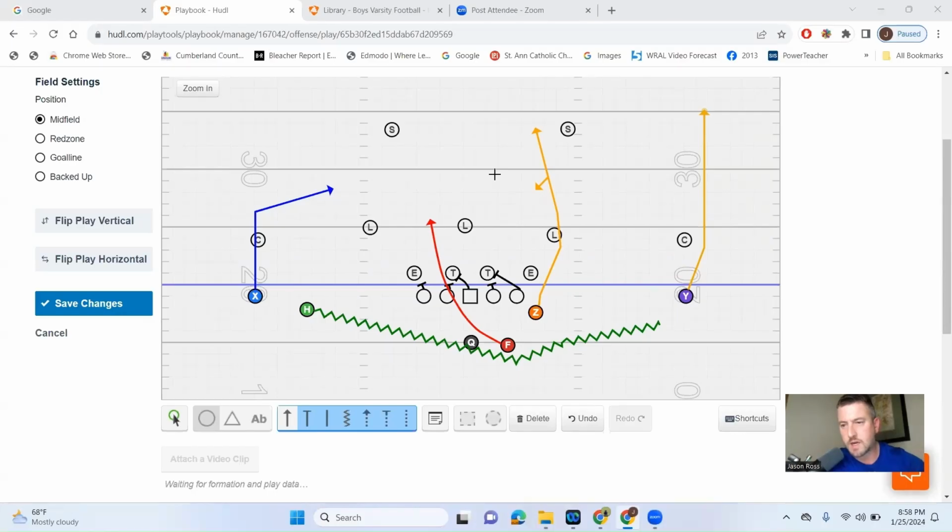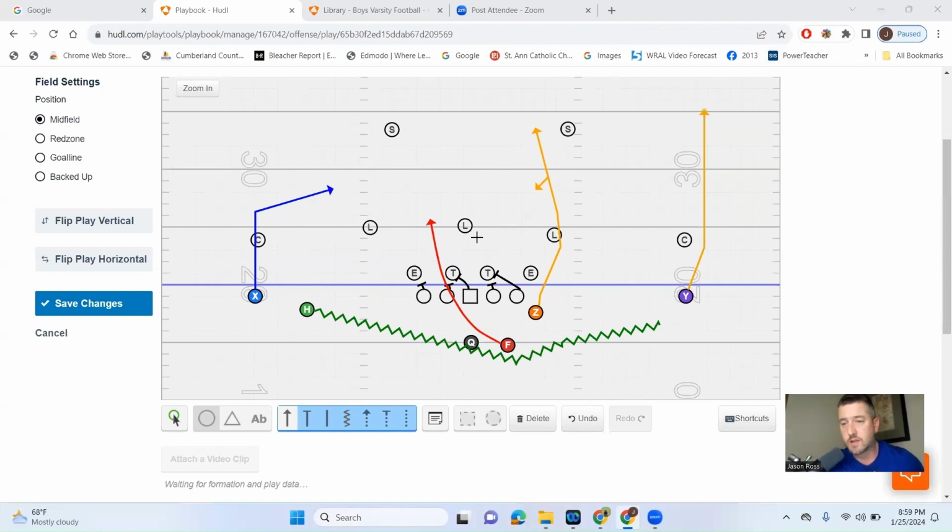This play, it's a kind of combination of the last two things I was talking about here. We are showing that fast motion with that slot receiver. We are giving the run action here. Now we are running an RPO to a sniffer back here that we bring in, and he has the option of either running up the seam or settling down in this space right here.